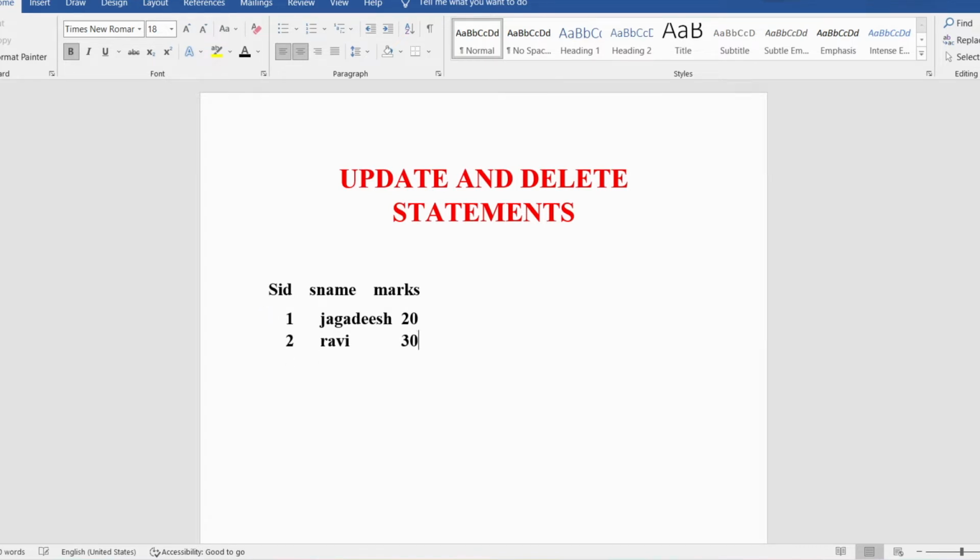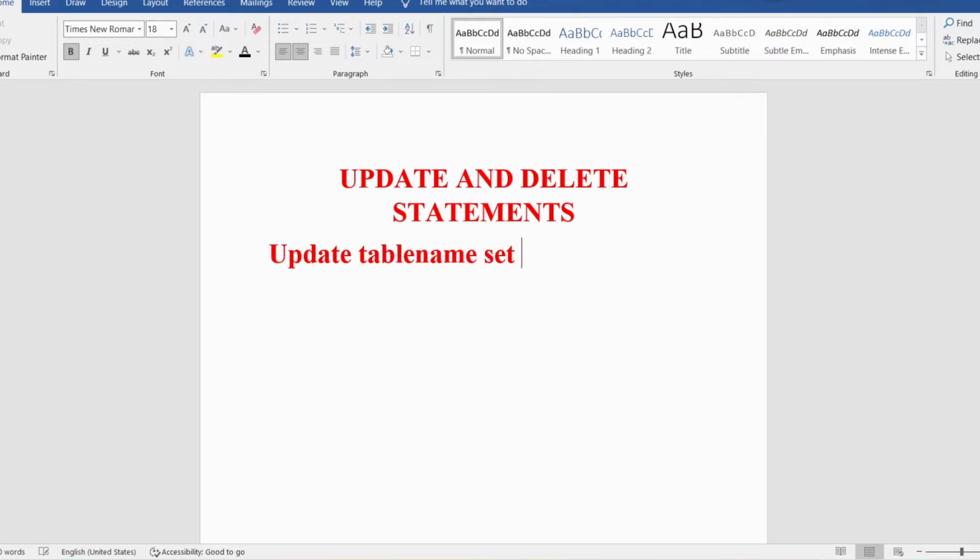Now let me discuss the syntax of the update statement. The update statement syntax is: update table name set column. Which column you want to update, you need to provide the column name and what value you want to assign. Then you can end with a semicolon. For this column, all the tuples' values will be updated.